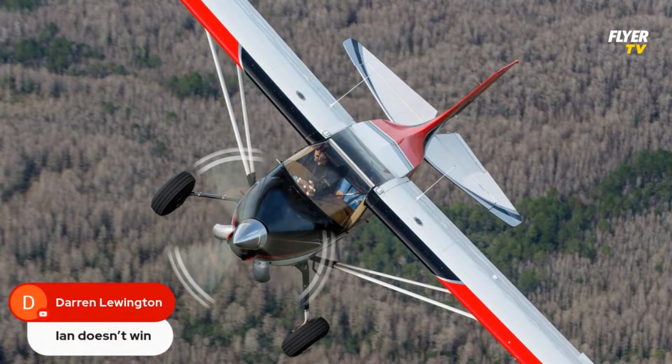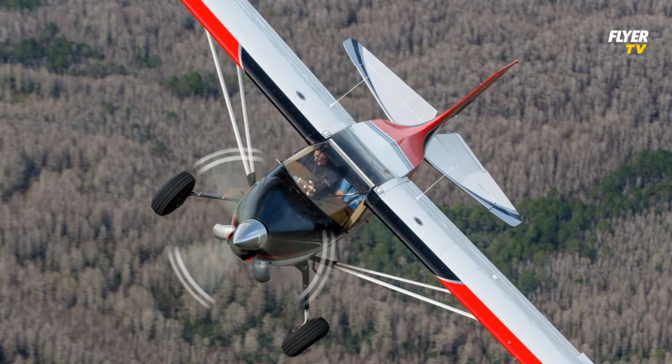Makes an amazing noise when you start it up. Darren Lewington, Ian doesn't win. No, surely not. This has got to be... I mean, you can fly between your fly-ins almost at the speed of a Cirrus. So I think you can do 165 knots, although you've got to be up at 20,000 feet to do it. But you can certainly zip along with 420 horsepower. So in the time it takes Ed to visit one fly-in, I could visit 4.